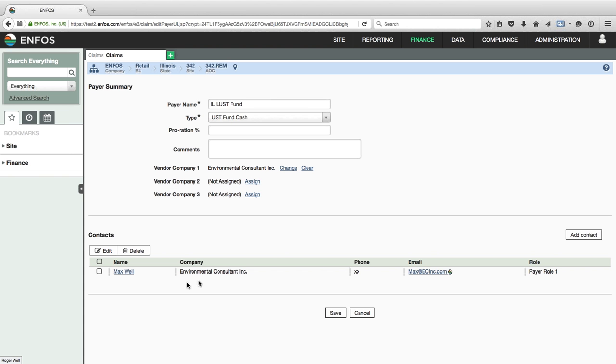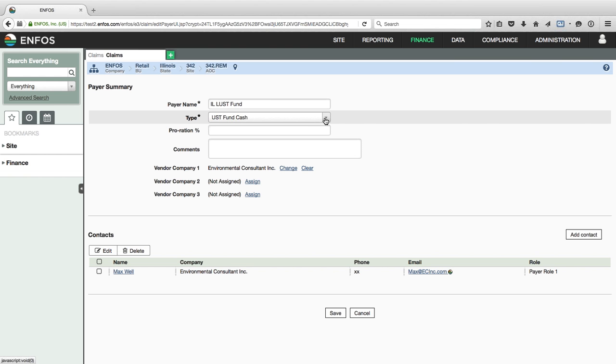You can also add contacts. Maybe you have a reimbursement specialist. If it's an insurance company, maybe you want to add your contacts for the insurance provider. You may add your environmental consultants here if you would like to assign them as contacts. It's basically saying they're the people that are responsible for the claims against this payer.